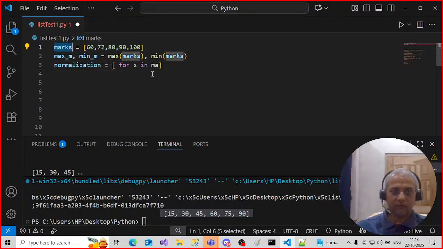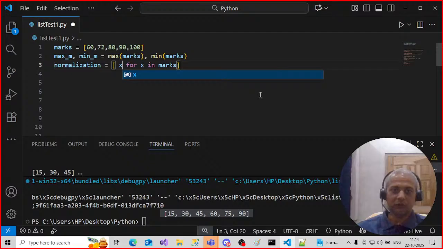So one by one marks I will be getting. Now here on the left side I will be doing the operation. Whatever x is coming from this loop, for x in marks, that x will be coming out over here. But I need to perform some calculation.